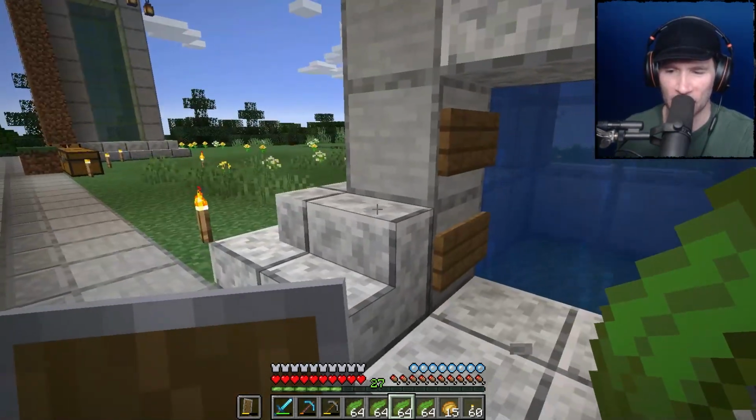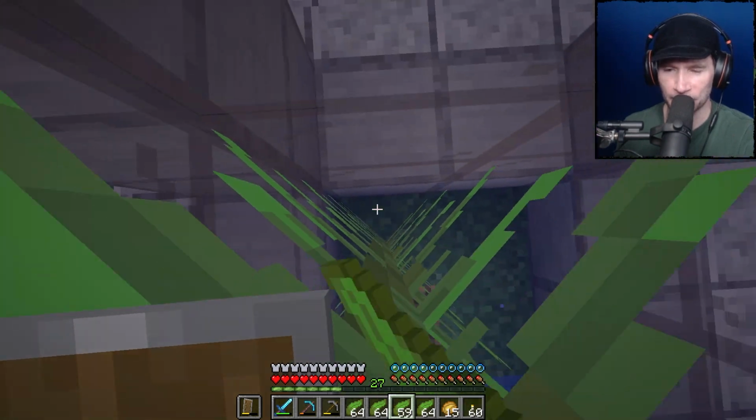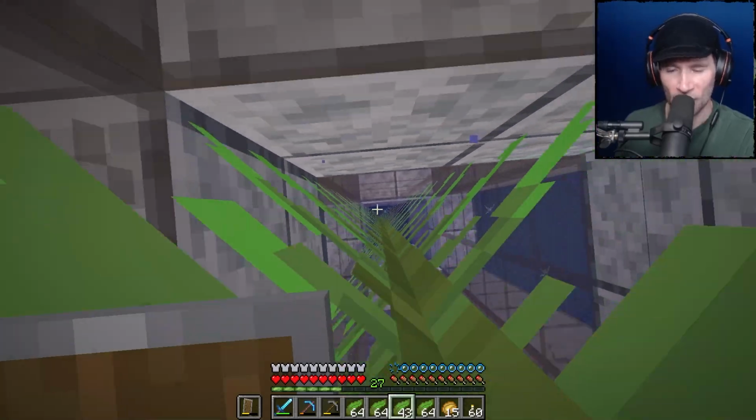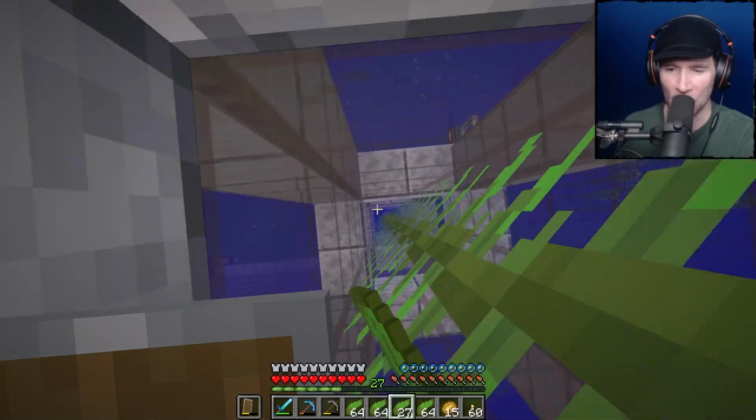Okay, we're at the bottom. We have our kelp. Let's get going. And then you just do this 4 times to fill up every single space, every water block with a kelp block.